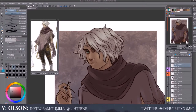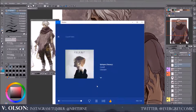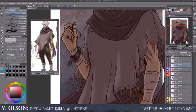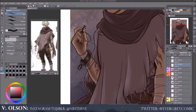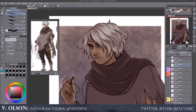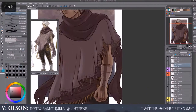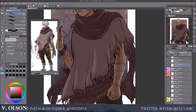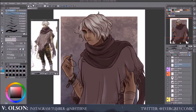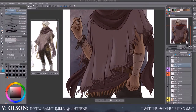This drawing is actually a gift for a friend. He couldn't commission me because he's broke and I couldn't buy him a birthday present because I'm broke, so I just went ahead and made him a little piece of art. He's going to take it to Anime Weekend, and he's going to have this drawing printed out and signed by the voice actor for this character I'm drawing — so that's pretty cool. I don't really know a lot about the character other than it's from a Nintendo Switch game called Octopath or something.